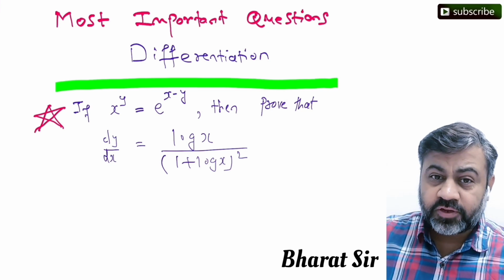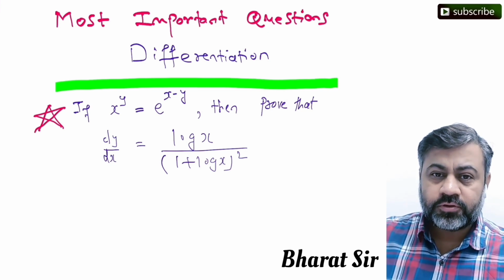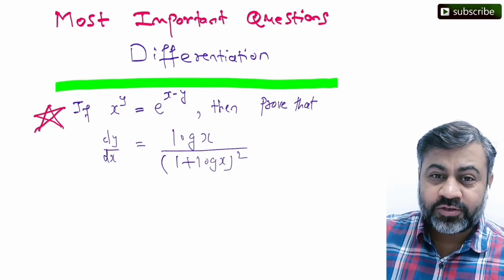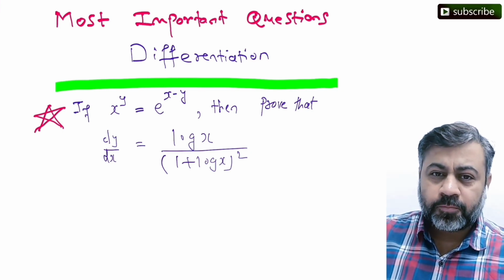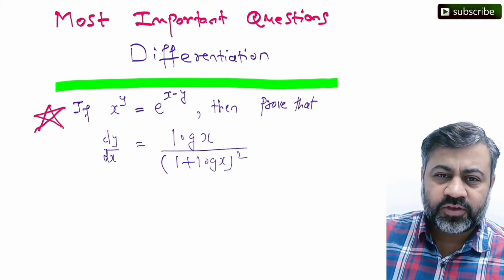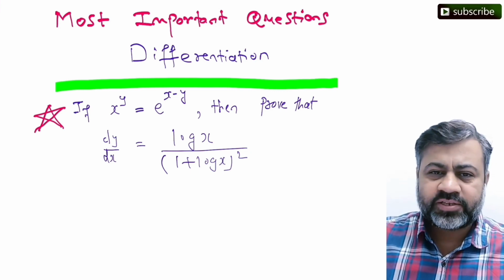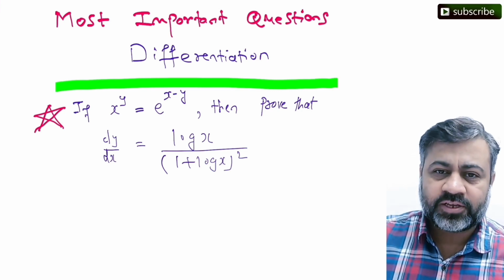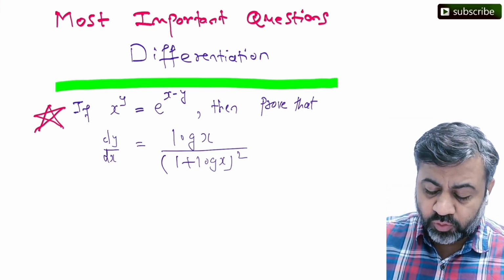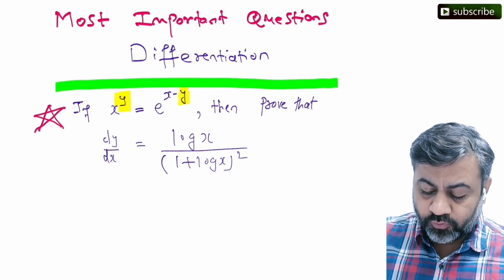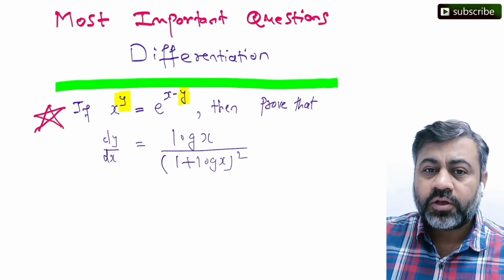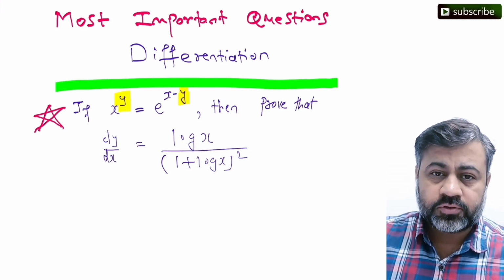So what is implicit function? To understand this you need to understand first what is explicit function. Prior to this, whatever we have seen was y equal to f(x) type questions, right? So if the question is y equal to f(x), it is explicit. If the question has more than one y, so what will happen? You'll get more than one dy by dx. This type of questions are called implicit functions.